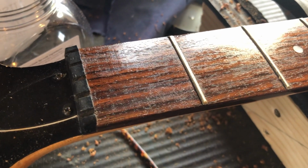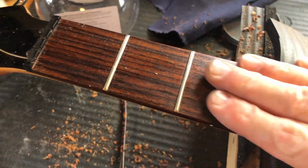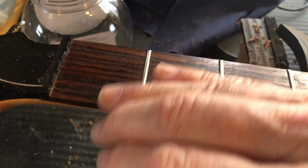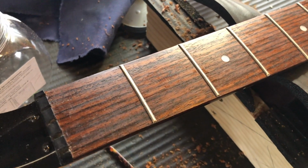But that'll polish away and make nice. Now, it looks a little bit dusty, but it's not. It's just the linseed oil. There you are. I knew you didn't believe me. So I polished it up a bit, and it'll take another layer of linseed oil on it too. So you can still see shadows, but that's about all.